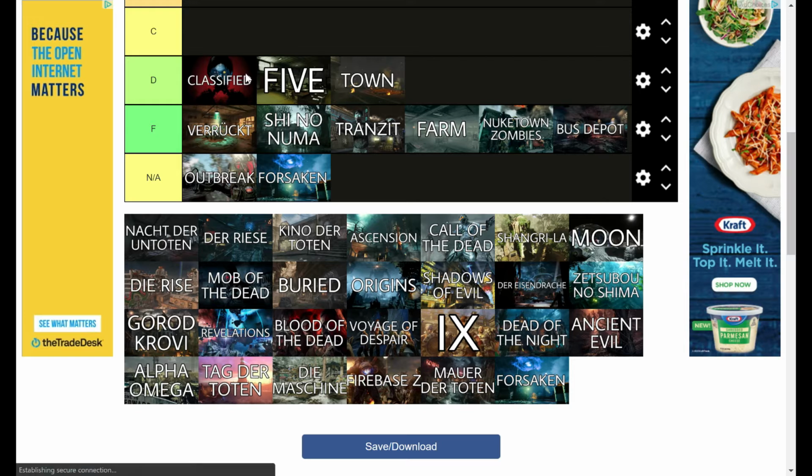The reason I'm putting Classified above 5 is because they're basically the same map, but Classified also has a shield. And so I think the shield combined with a slightly better Winter's Howl will definitely put 5 a little bit below.